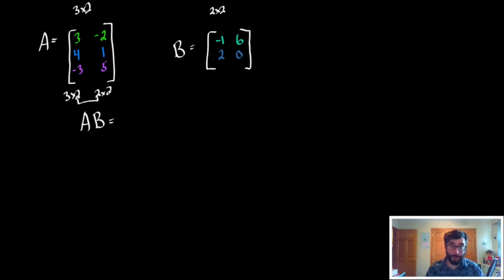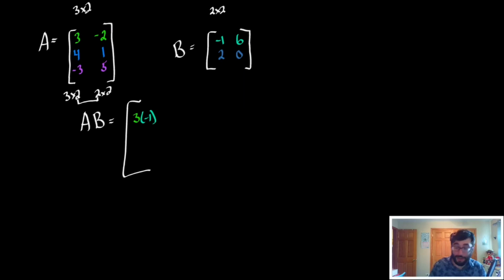Once we establish that we can multiply them, we multiply each row in the first matrix by each column in the second matrix. Sounds confusing, but I promise it's really not that bad. I color coordinated it just to help out. We're going to take the first row and multiply each of the two columns by this row. I'm going to take this number 3 in the first row and multiply it by the first entry in the first row of the second matrix. So 3 is going to multiply -1.